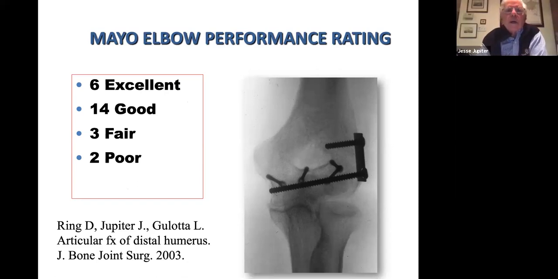Right. A lot has been more recently written about the handling of the ulnar nerve, and it's not quite conclusive one way or the other, but one of the better studies came from Toronto and the Canadian group, and they followed patients up to a year after they had internal fixation of their elbow, and found a lot of patients have sensory changes early, but the vast majority of patients improved.